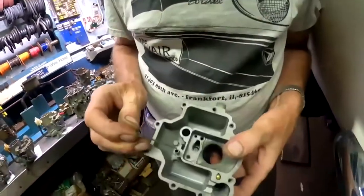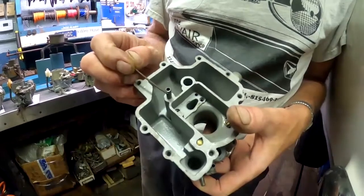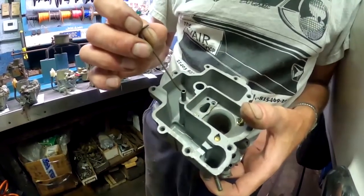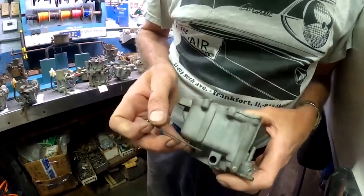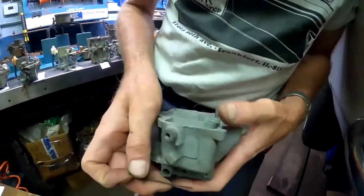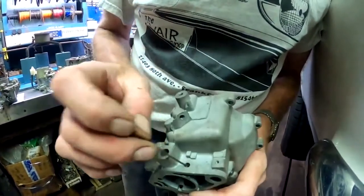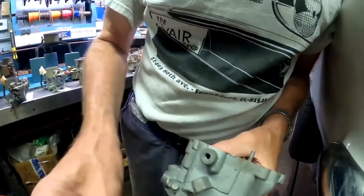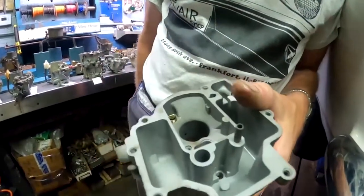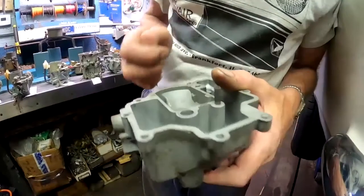This passageway comes up into the top of where the carburetor bowl is. That's where all our fumes are going to be, our gasoline. When it starts to get hot, it's making a lot of vapor. The fumes are going to be up on top. With that vapor valve open, this one's got the vapor valve off, but you can see the hole where it goes into, okay? And the fumes are going to come from that top area across into here, and they'll exit into the engine compartment during that period of time when the fumes are being generated if the throttle is at idle only. Once you open the throttle, that passageway is closed off.